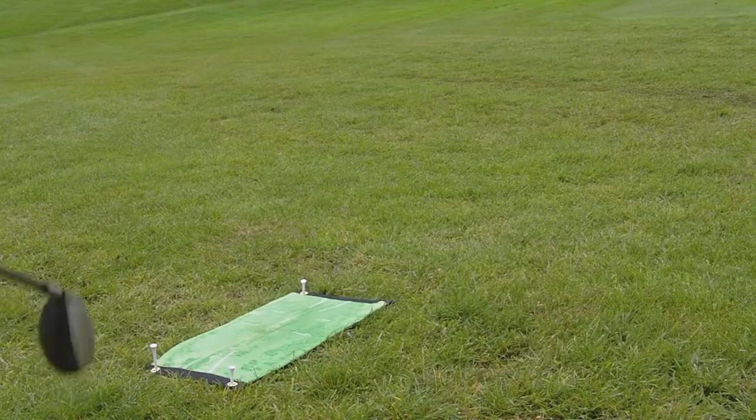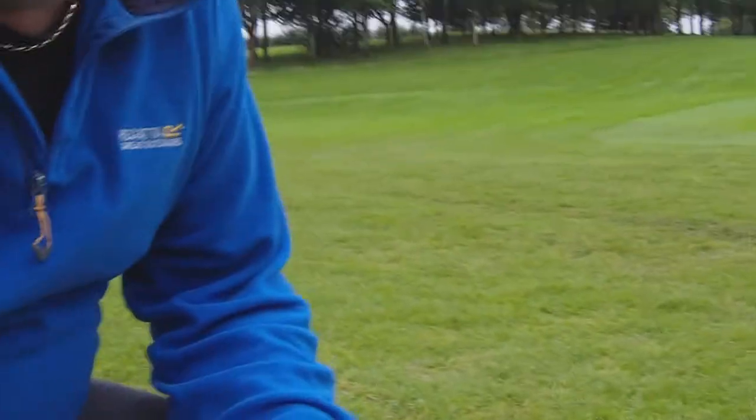Hey guys, so I've just moved on to the ninth hole. I'm going to give a couple of shots now with a hybrid on the mat, and a couple of shots with a 7-iron. So we're actually doing a proper simulation, as if you're out on the course. So bear with me and I'll set you up. Right guys, we're gonna go with the hybrid first. Hopefully there's nobody at the tee.